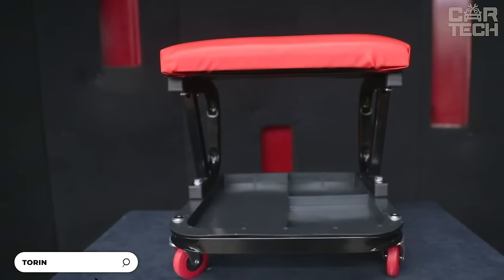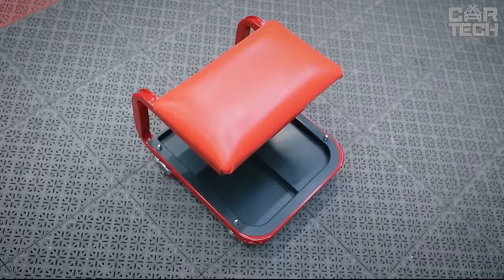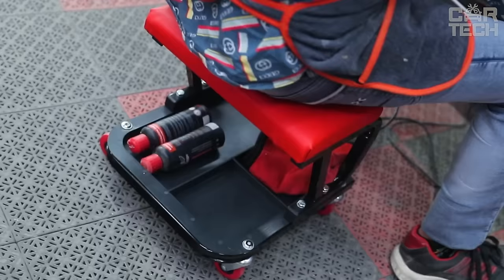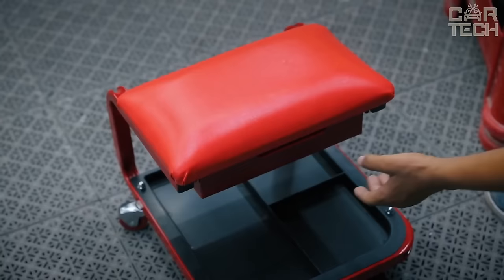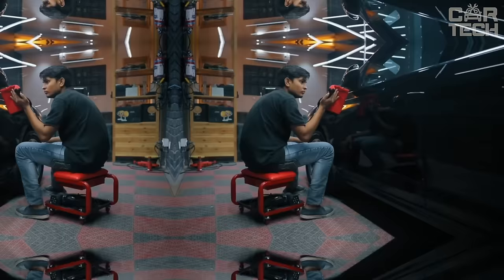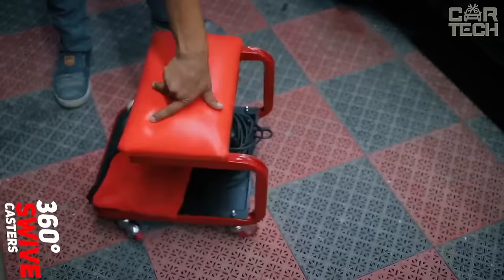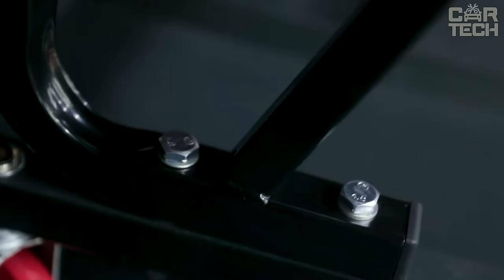Compact Stool on Wheels for your garage or workshop. The upholstered stool is very comfortable as it allows you to relax your back and lower back muscles when working in one position for long periods of time. Under the seat there's a small tool tray, which allows you to keep keys, hammers, tape, screwdrivers, and other accessories always at hand. The sturdy construction can support up to 250 pounds. Four 360-degree rotating wheels provide smooth movement, making it easy to maneuver in your work area. Whether you're repairing a car, truck, or anything else, this stool will be an indispensable aid.